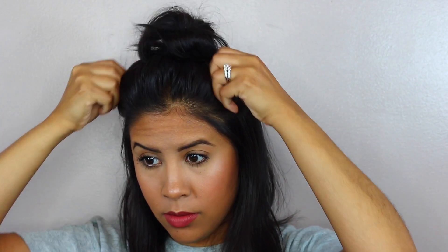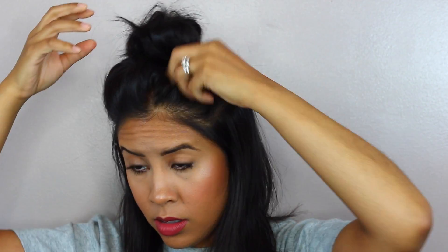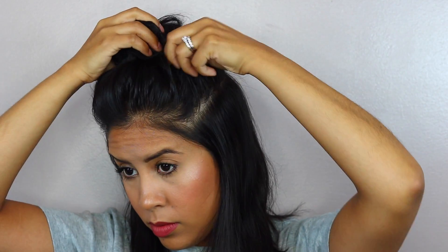Sometimes it works great, sometimes it doesn't. So this is the first look done. Another version you can do is pretty much the same thing, but you're just loosening up the bits of the hair. This makes your hair look like you have wavy hair or it's very full — it's a great way to manipulate and fake the fullness of your hair. You can also brush it up and add hairspray. So this is one of my favorite ones.